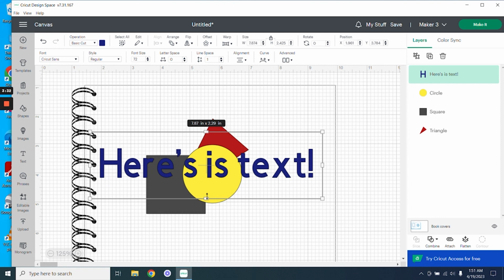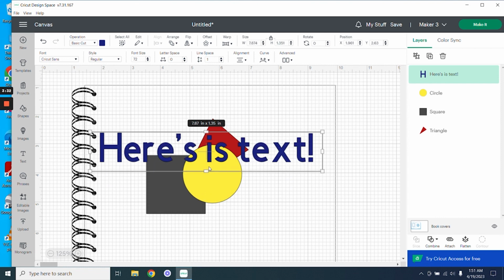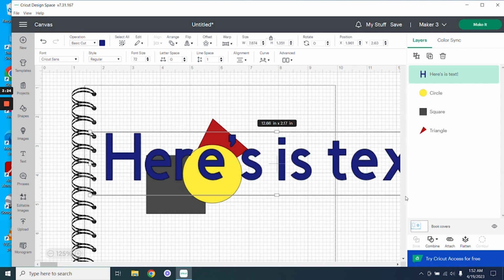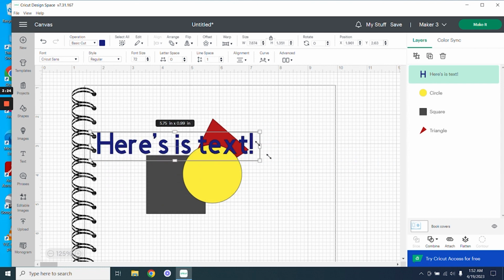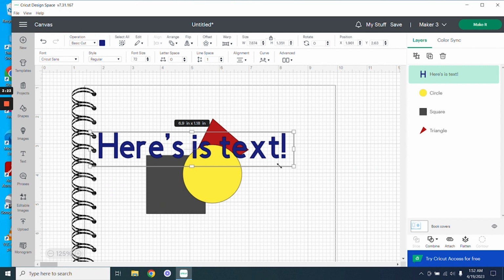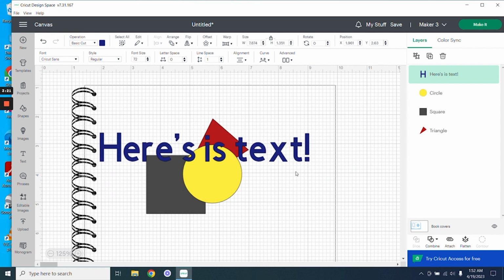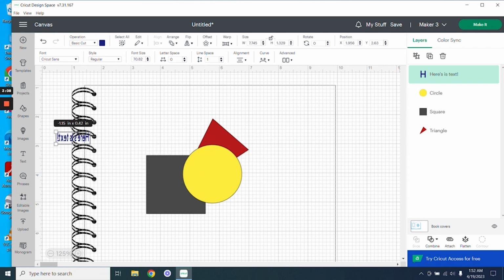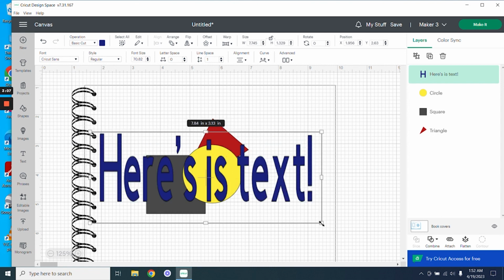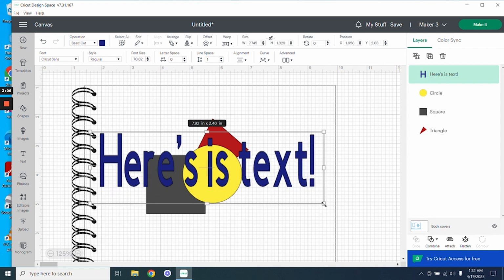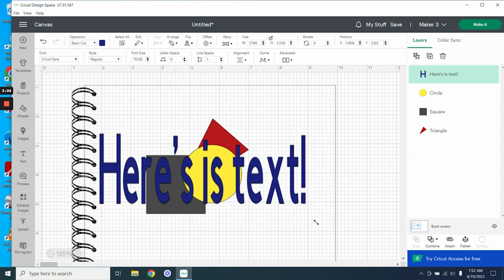So if you actually wanted to change the size of the font, what you would do is click and drag on one of the corner handles, and you can see that will change the size of the text box as well as the font. You'll also notice that the height-width ratio is being maintained. If that's not something you want, you just go up to the size box here, click on the lock, and now the ratio is unlocked, and you can even go upside down and backwards. We'll stretch it out nice and tall.